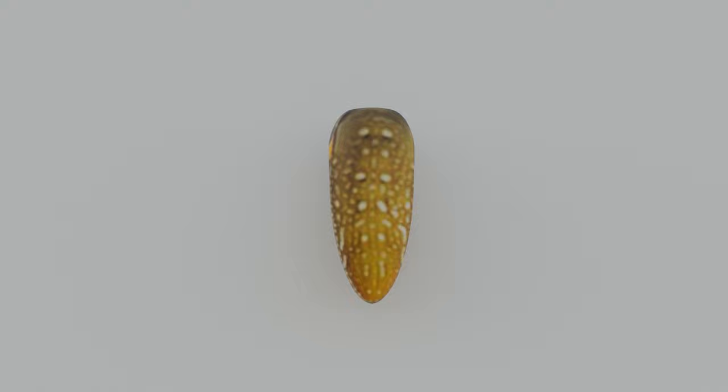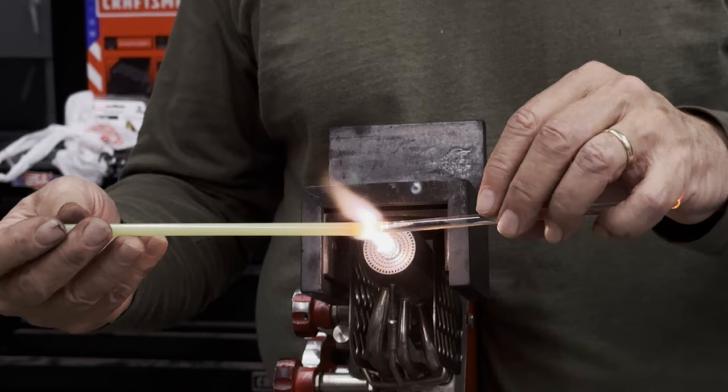So I will begin with the abdomen. I gather up some of the Antidote and shape it roughly into an oval, and then I roll it in the Silver Strike powder once and melt that in.